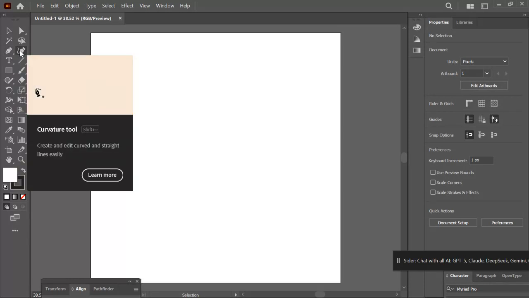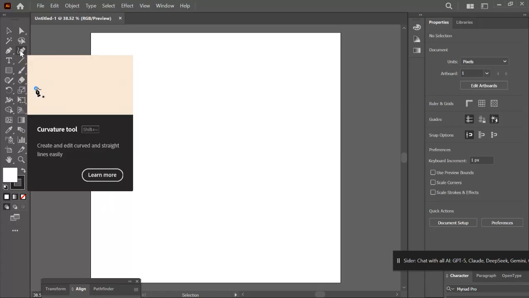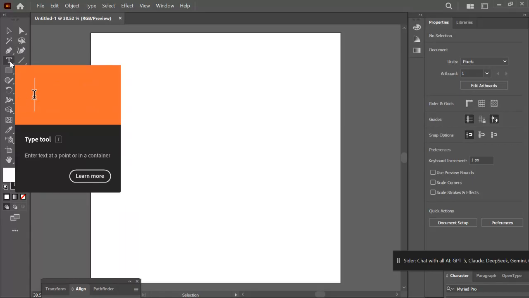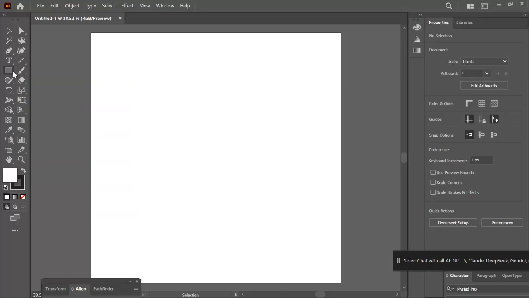This is the curvature tool, same as the pen tool, but the pen tool works in straight lines, and the curvature tool has some curves, so we can use it for images that have curves, like making a vase or fashion illustrations or something like that. This is T, the text tool. This is the line segment tool. You can draw straight lines from this. This is the shape tool.